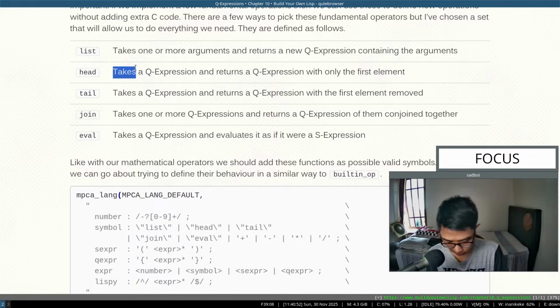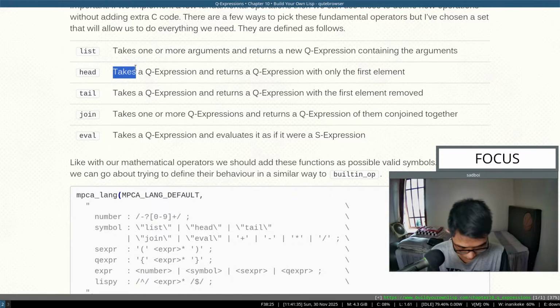That's a Q-expression with the first element removed. The first element removed.